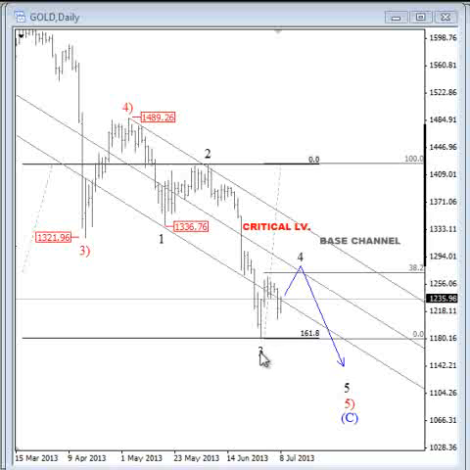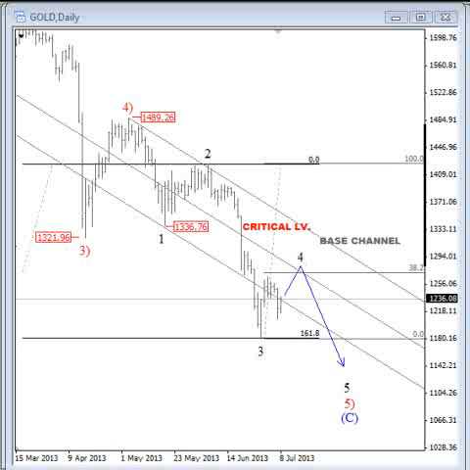Now notice that this wave 3 also found support at the 161.8% extension of wave 1 measured from the wave 2 high. This is a very important Fibonacci level from where we expected a bounce, and we got it. But it seems that this bounce is incomplete because we are tracking wave 4, and wave 4 is a corrective leg, and the minimum structure for corrections is 3 waves.